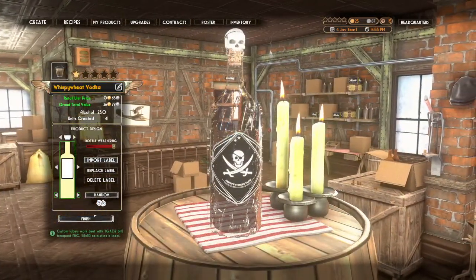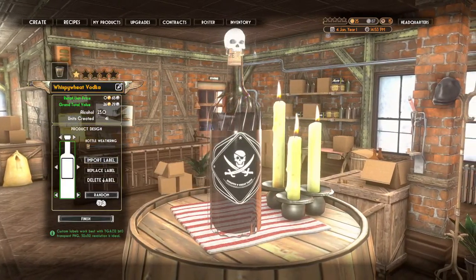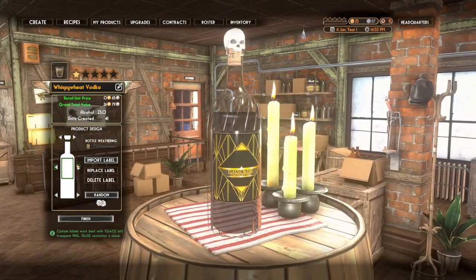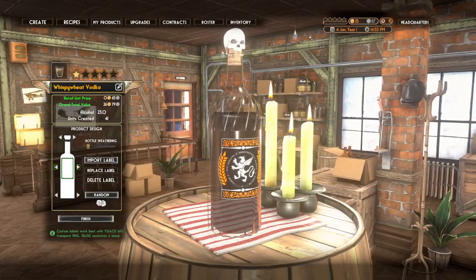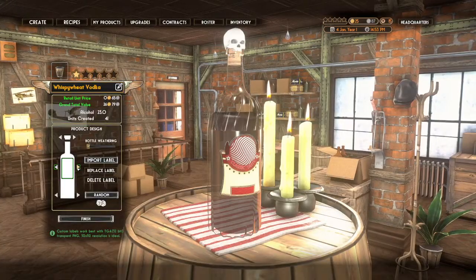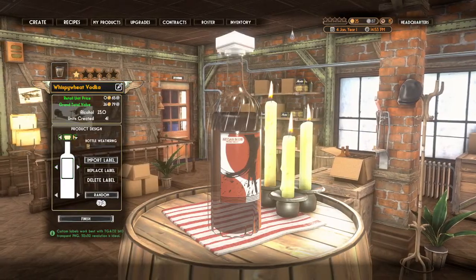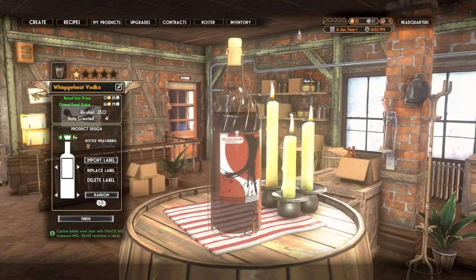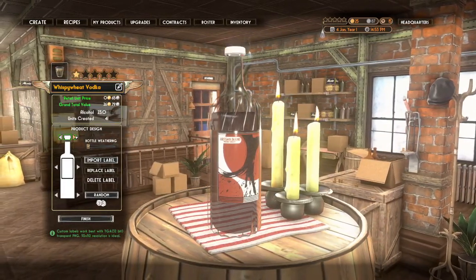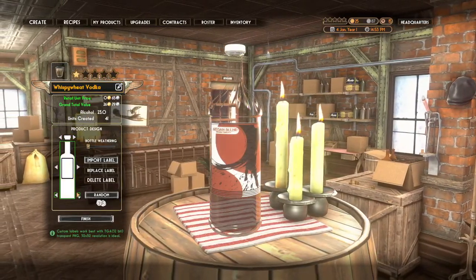Let's get fancy. Is there a reset button? There is not. Okay. It's a 1-star drink, so let's not get too fancy. Classic taste. Let's go with the artisan blend label. Is that a wax bottle top cork thing? We'll go with the twist on. Basic twist on. But we will give it a slightly fancy bottle.